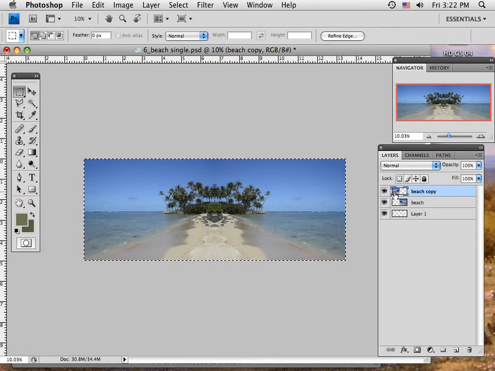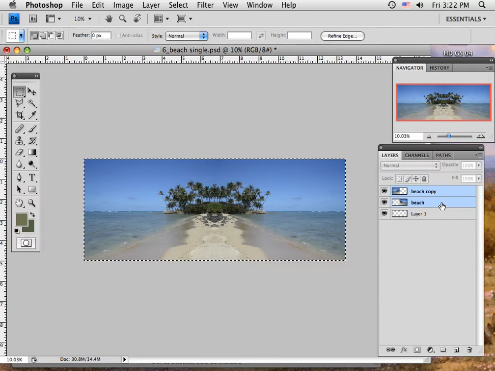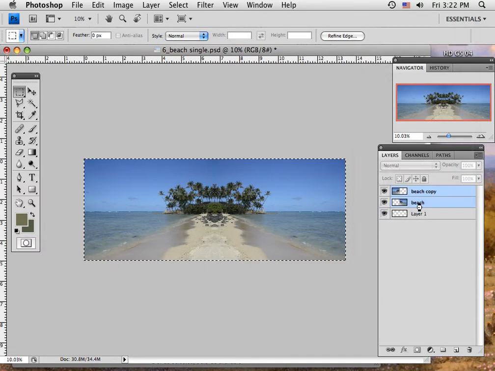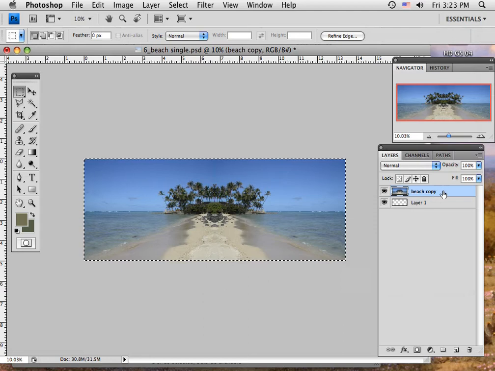Now I've got two images here though. I can turn one on and off, so I'm going to select the beach copy, and with the option key, command key down, it'll let me select two. I'm going to go to the options button and say merge layers. So now I have one layer, and it doesn't have to be copy anymore. I'll just put beach, or isthmus, or I don't know if I can spell isthmus, but then layer one, you can't see it because it's the background, but that's what reformed the shape.